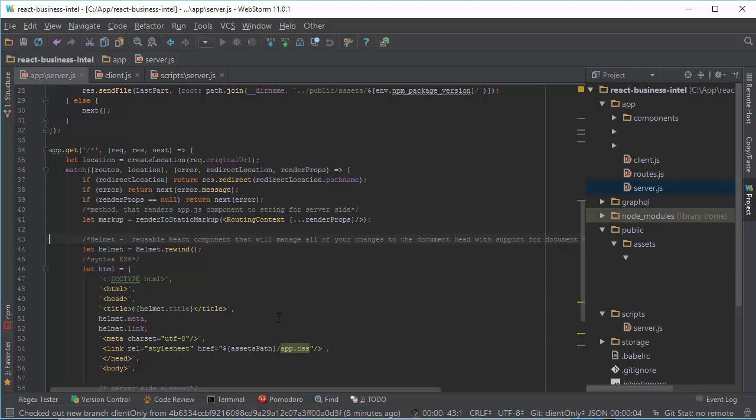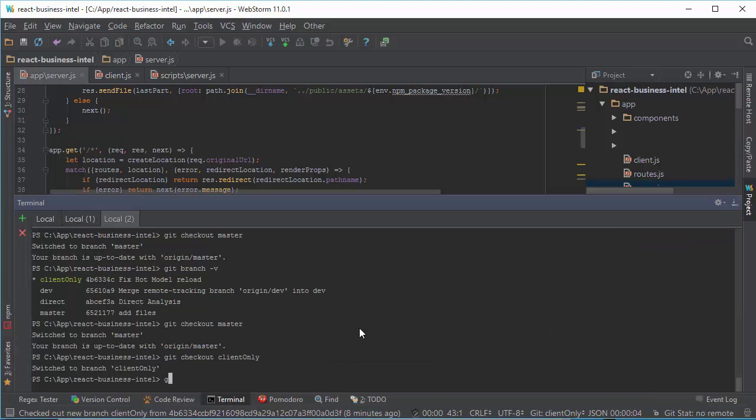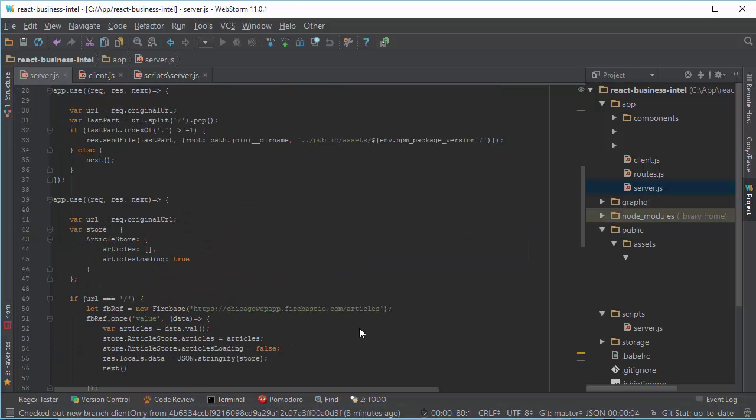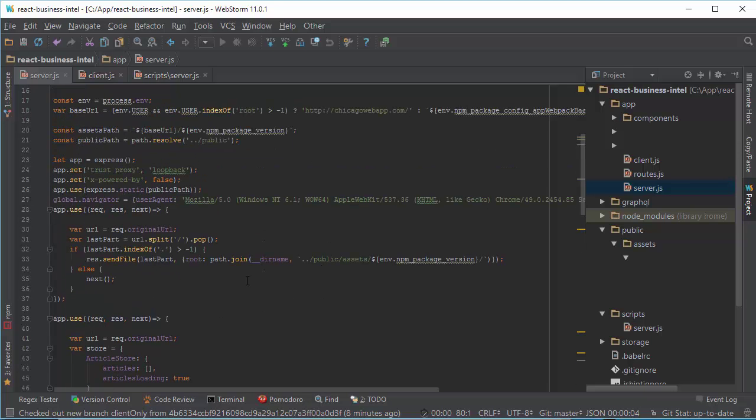You can share it not only inside of your application, but you can share it even between server side and client side. And I will just, for the sake of time, render the master branch. So what changes did we add?